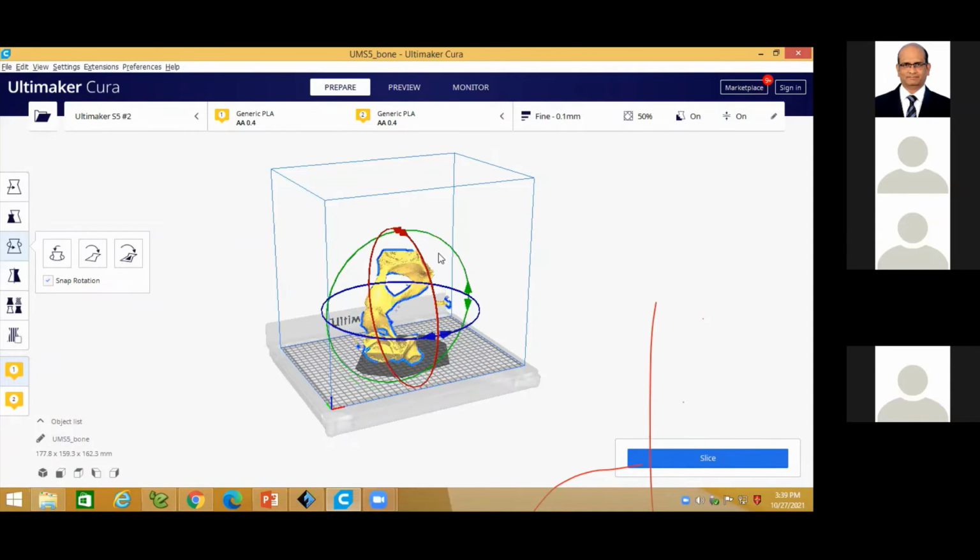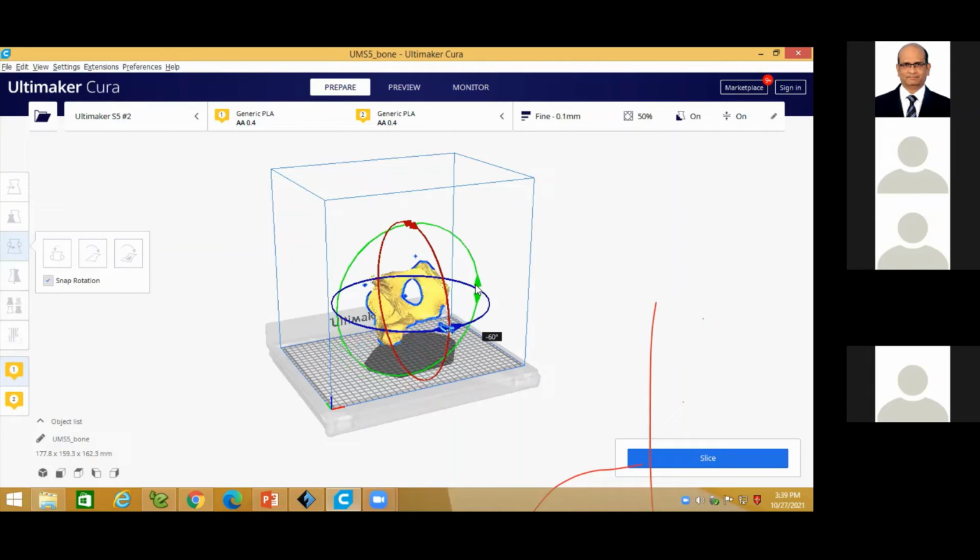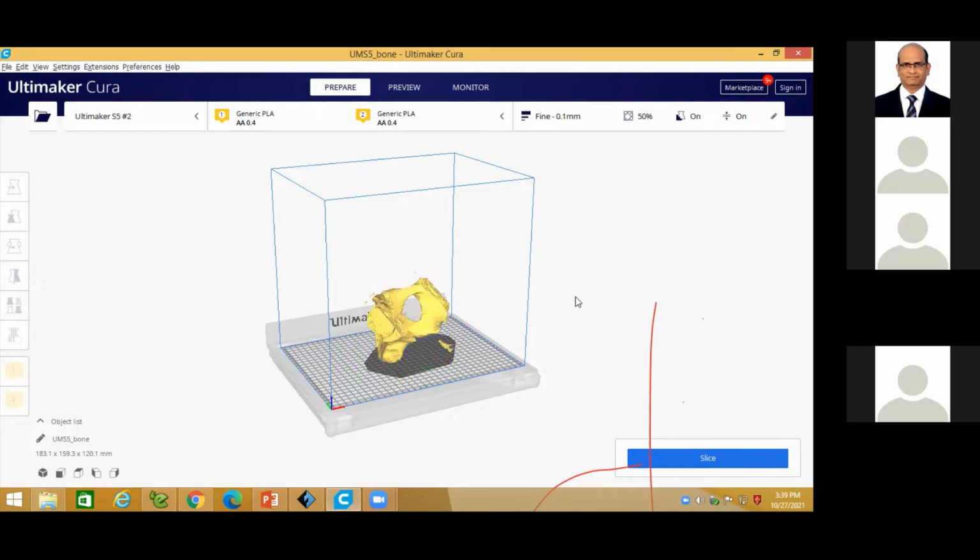Different parts have their own orientation. Orientation means where we are going to set up the part on the build platform. This STL file represents an orientation based upon our convenience, based upon the material requirement, and based on the build time. All these parameters affect the part orientation. So I'm clicking here and keeping this on my build platform.